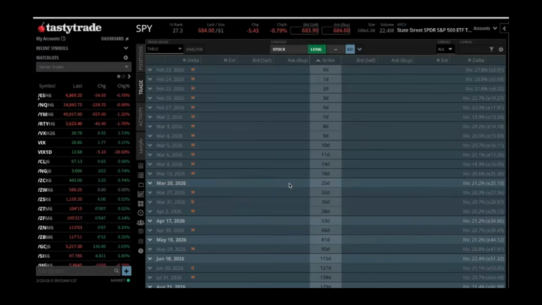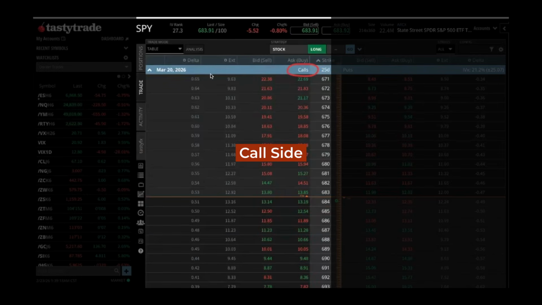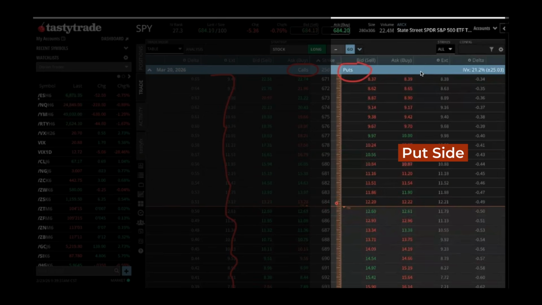Back to the video. You'll open it up, and what you're going to see on most option chains set up the traditional way is calls to the left. Everything on the left-hand side is calls. It's separated by these numbers here, which are the standardized strikes on an option chain. Guys, these are strikes that you can choose to buy or sell. On the right-hand side is the put side, and all of these are puts. So left-hand side, calls; right-hand side, puts; separated by the strikes that you can choose from.